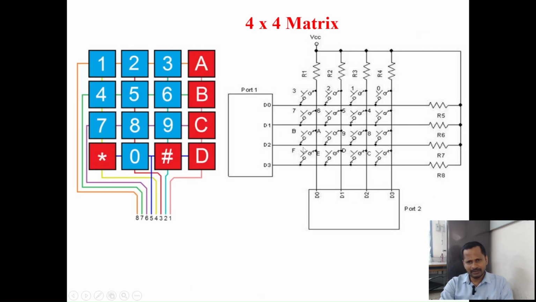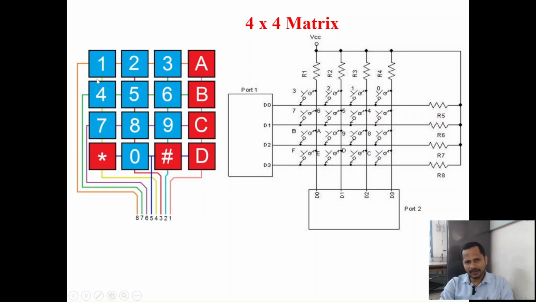Okay, now let us see what is going to happen internally. This is going to have a 4 cross 4 matrix. Why do they call it a matrix? Because in terms of rows and columns, we are going to have the connections. If I want 4 cross 4, then I am going to have 16 different combinations. So depending on the application, we are going to select the matrix size.